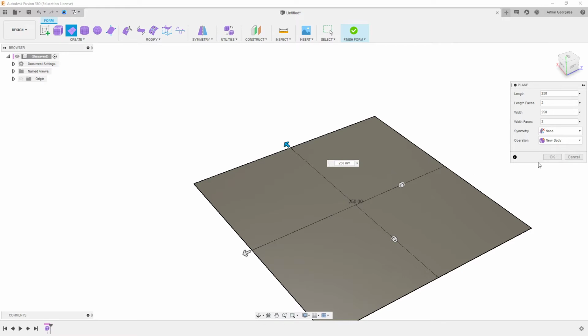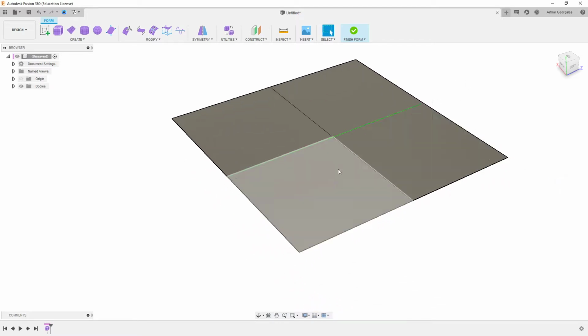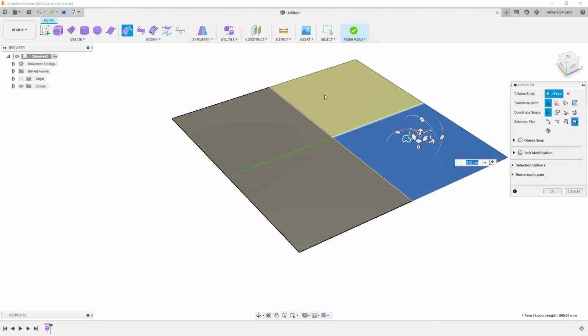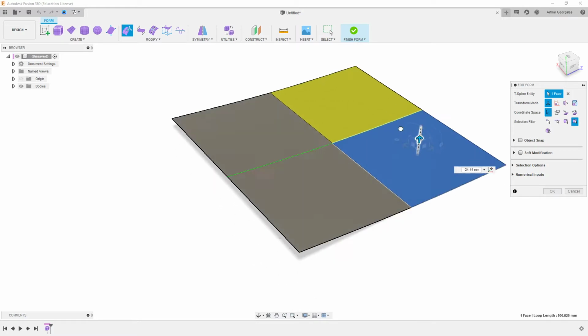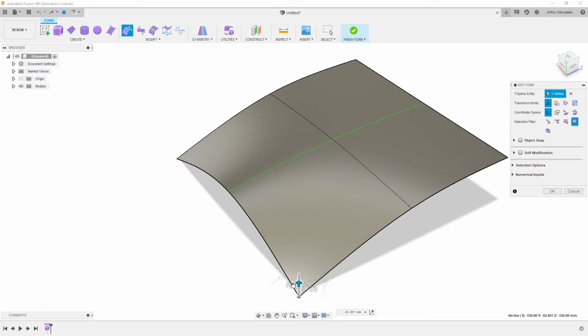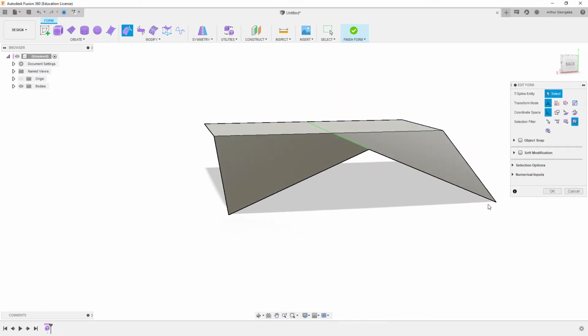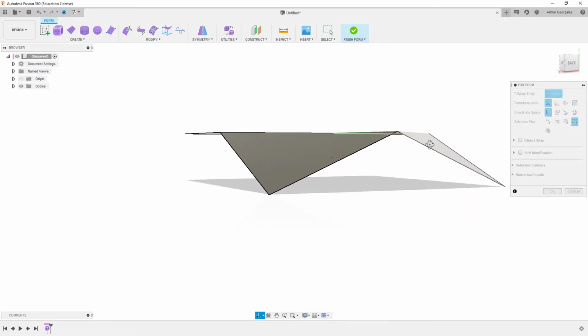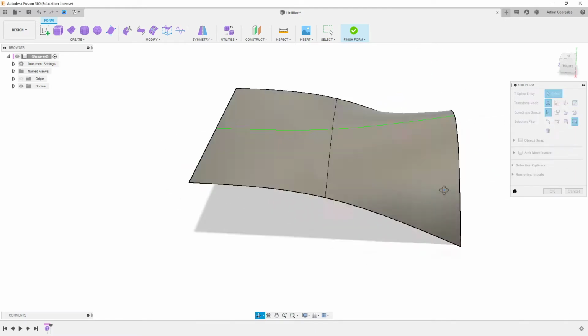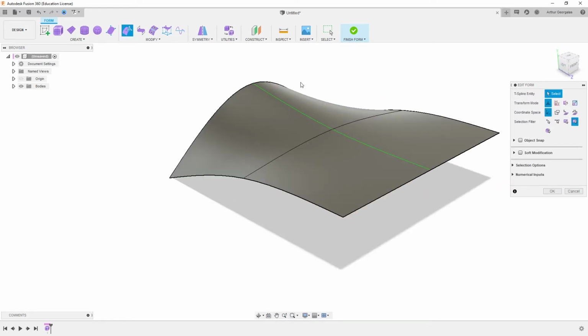Now, one of the things that is really good is to add symmetry to our geometry, and this allows us to make sure that whatever happens on one side also happens on the other. As you can see, if I do that, it lights up the opposite one and it moves like that. Same thing for selecting points. So when you're moving points around, it just moves one corner, obviously, and allows you to get those complex shapes going on really well. And yeah, the smooth transitions are really excellent for some of this modeling we're going to be doing.